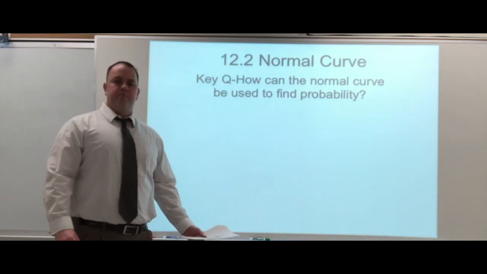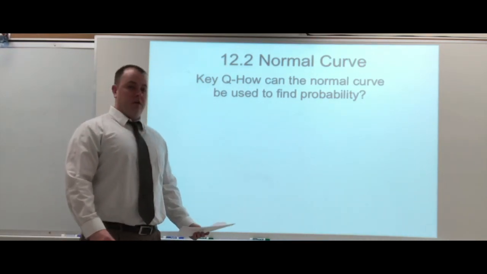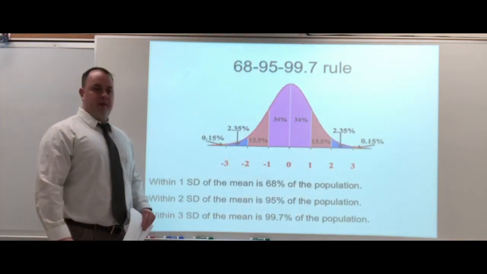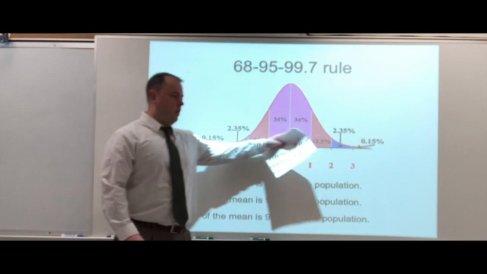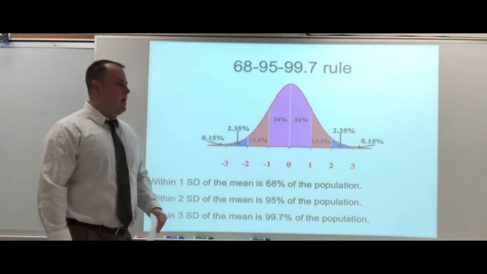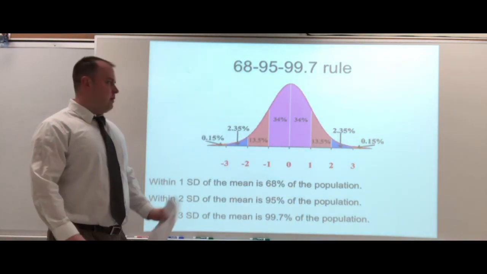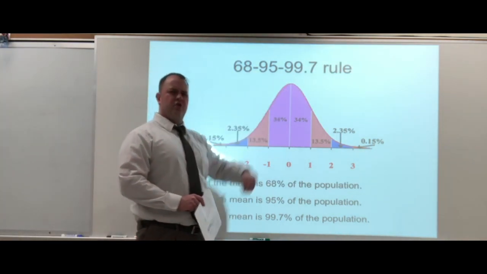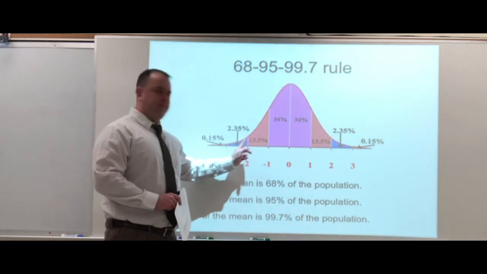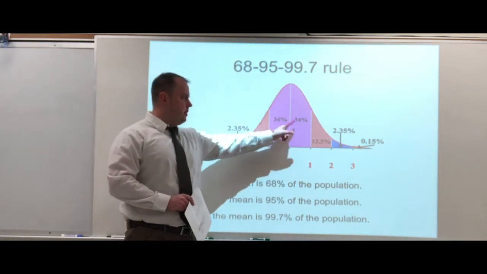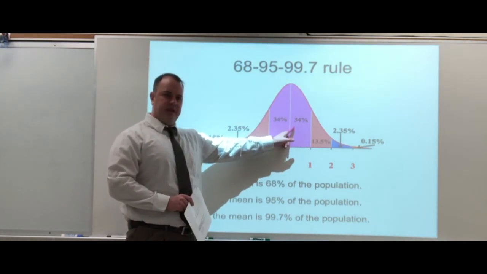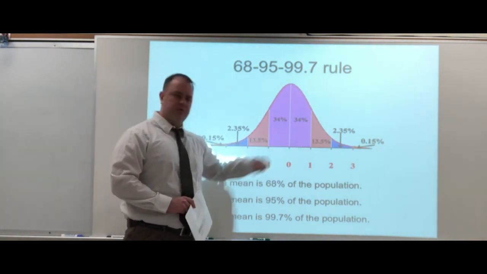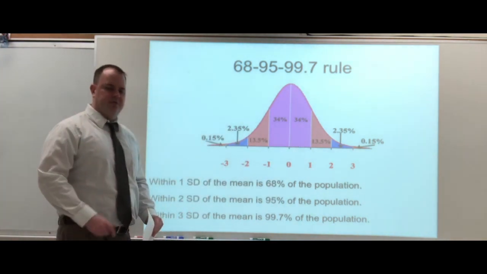So we went through some basic introduction to the normal curve. Now we're going to look at some of the problems. Okay? We ended with showing the 68-95-99.7 rule. These percentages are important. You should get to know them and feel comfortable with being able to label those percentages in. As long as you can remember these numbers, you should be able to figure out what's going to fall in here. Okay? If you remember 34 and 34, 68%, then you should be able to figure out, okay, 95%. What else do I need in those two sections to give me the 95%?